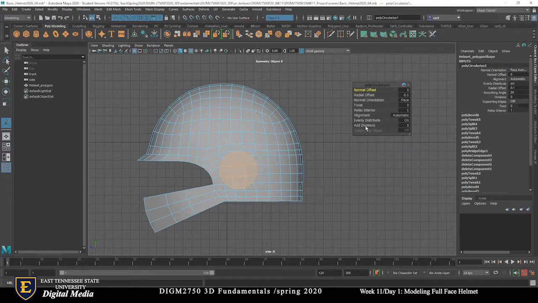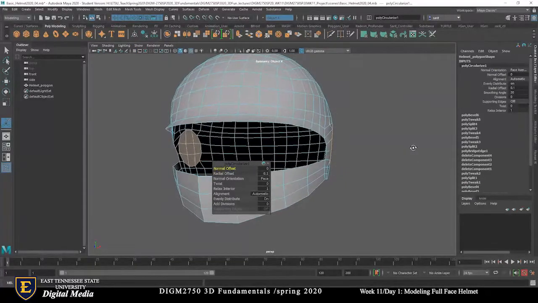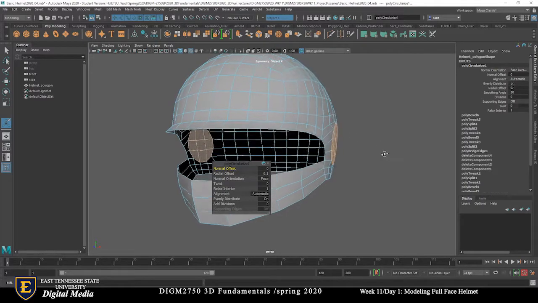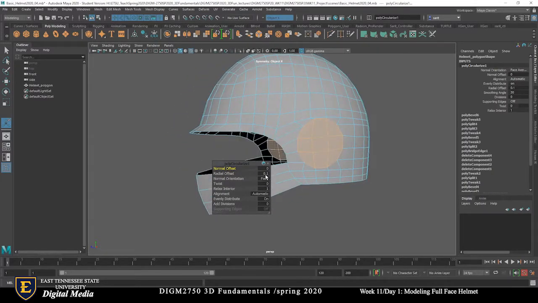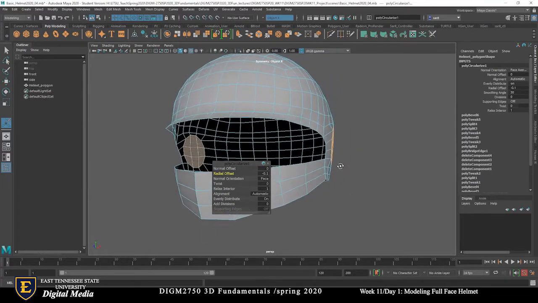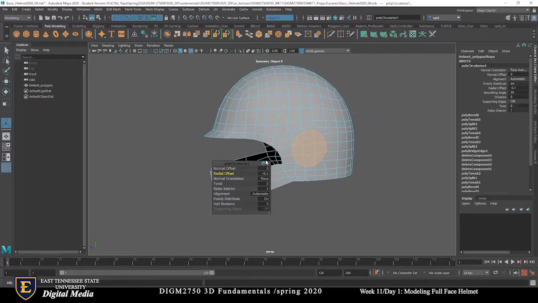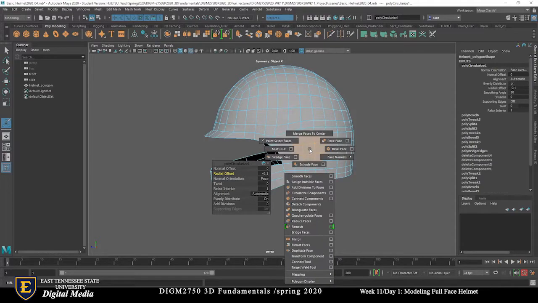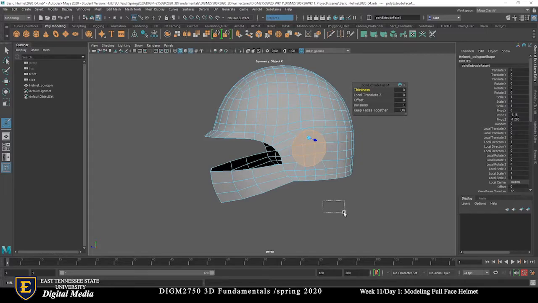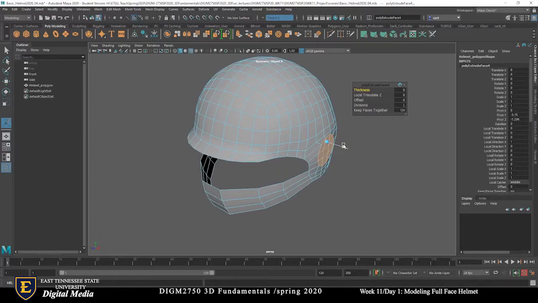Let's look at it before we move on. Here we go. Can you see? I think it's a little too big. Let's reduce the offset. I mean, I don't want it to look like an ugly straight line there. I think this is good. So now we're gonna extrude this. Shift right mouse click and choose Extrude Face. Here we go. Ouch. Undo. Grab that and extrude it. Here we go.